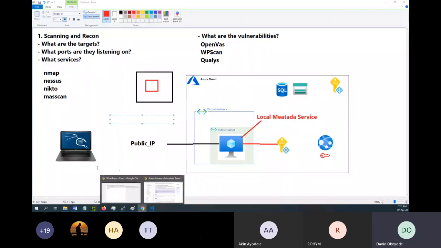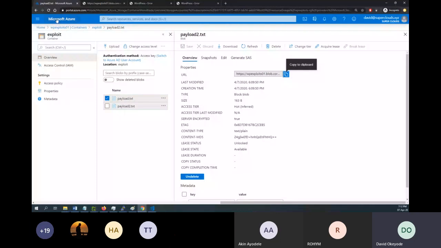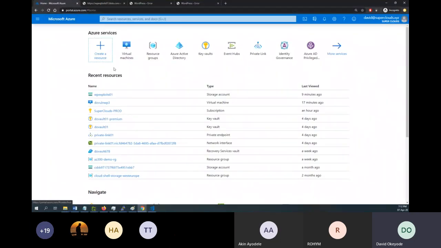So managed identity, and I'll have links to some documents that you can go through. Managed identity is a way to assign an identity to a service. So we assign identity to users. We create a user account. In Azure, we have something called service principals. Service principals are what people have traditionally used in the past.